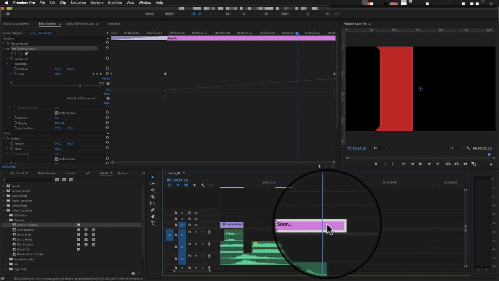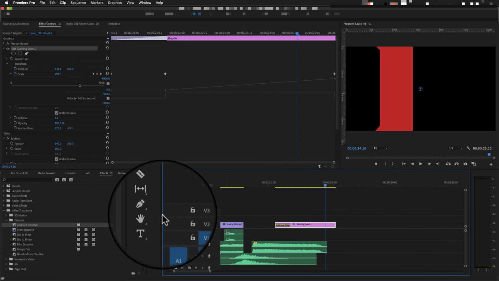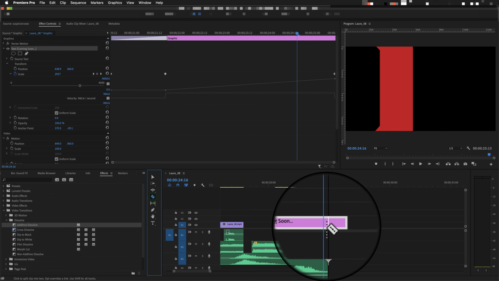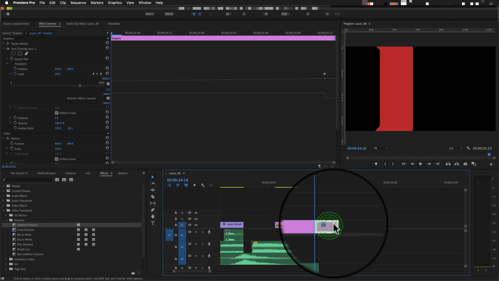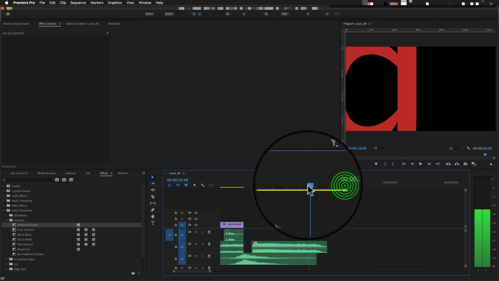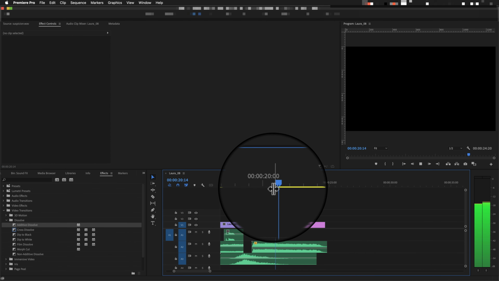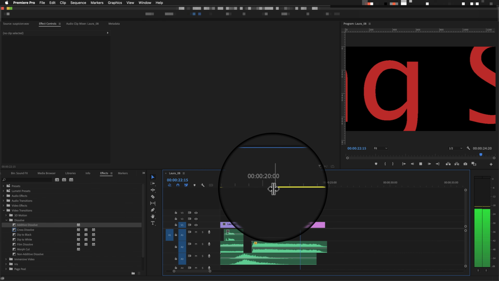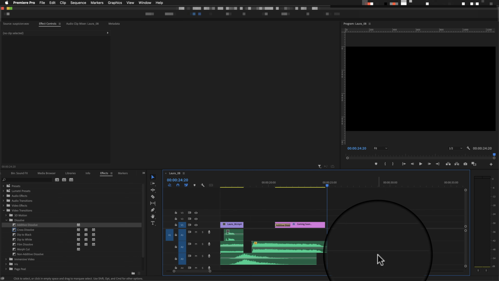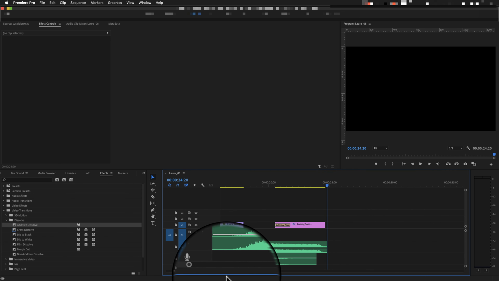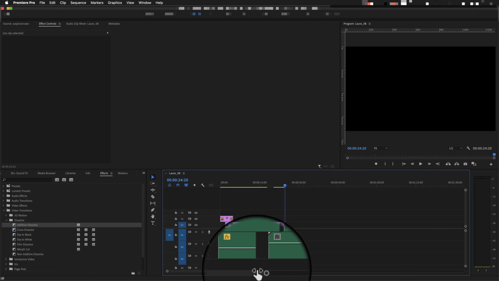And I'm going to cut it out right there. I'll take my razor blade. I'm going to cut it right there. Boom. I'm going to delete that part. So as soon as she finishes screaming, the coming soon just disappears. There it is. Okay. Now, that's kind of what I wanted to show you.